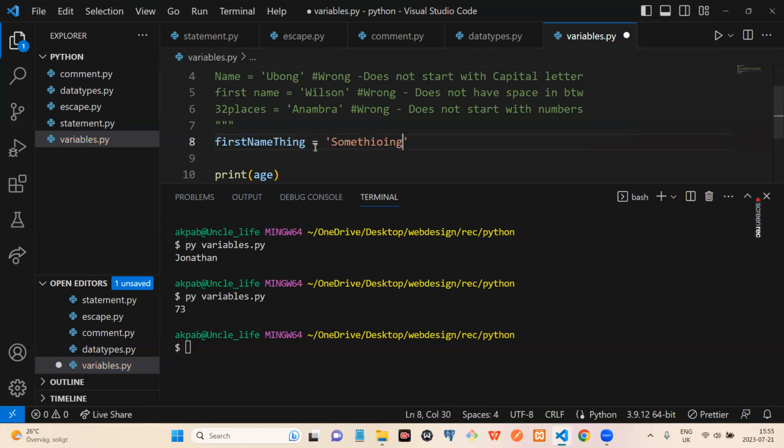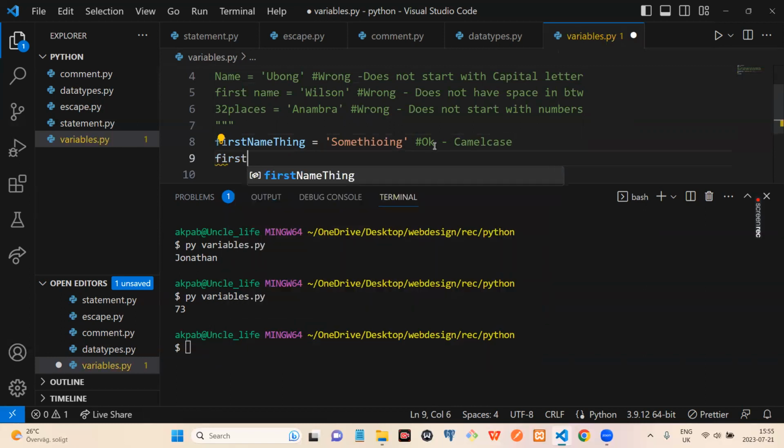Fine. So this is okay. This is camel case variable naming. This is very fine. So you can also say firstName, whatever, John is fine. This is okay.